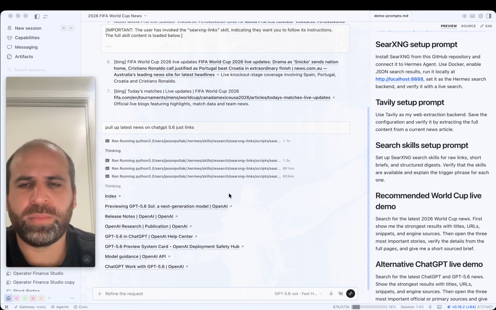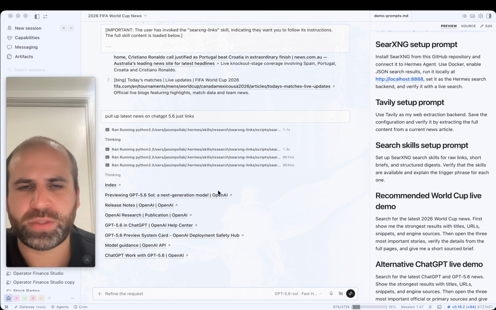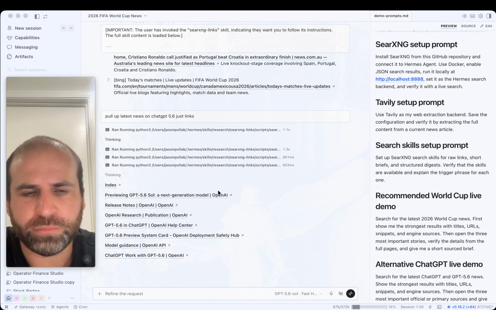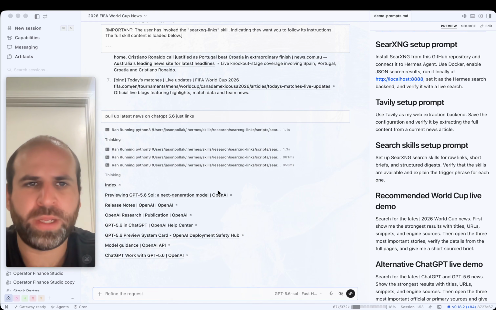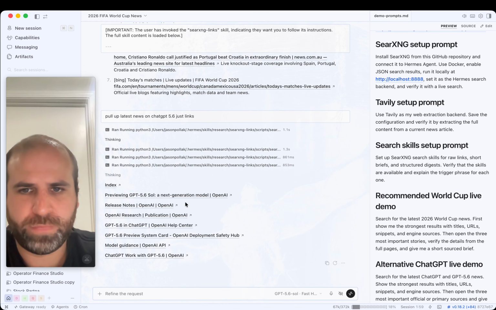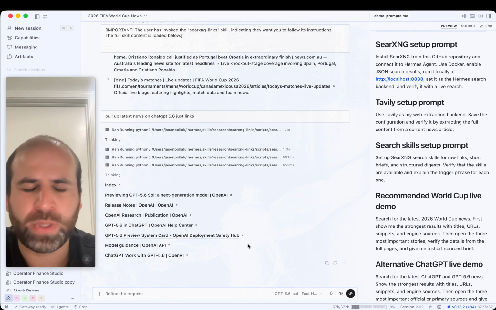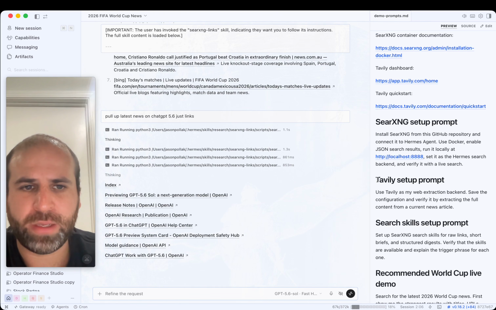So if you want something a little bit more than just links, and you actually want, let's say, not a full reading of the article, but just a little brief, so you have a little bit more of an idea of what each link is, that's where a tool called Tavily comes into play. And again, Hermes can install Tavily for you.